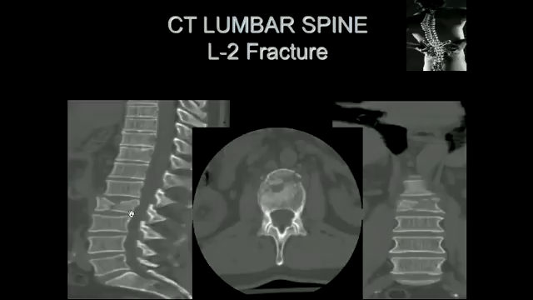CAT scan of his lumbar spine right in this area revealed a pretty significant L2 compression fracture. You could see that typically the lumbar spine is supposed to be rectangular, and this is compressed and moved forward and backward. On a horizontal cut, you can see the fracture through the body of the L2 vertebra right there, and here's an AP view too. So it's a pretty good L2 fracture.